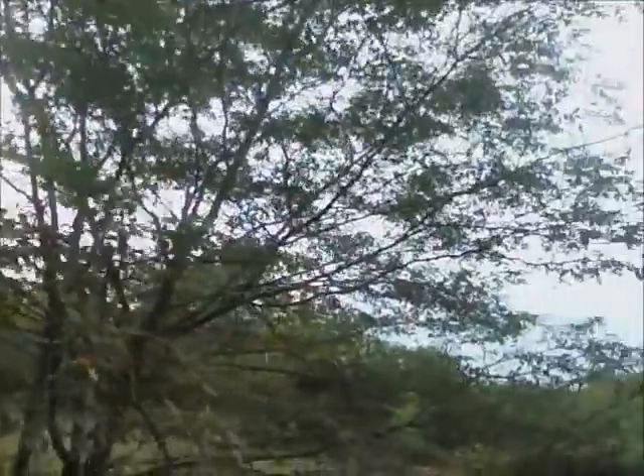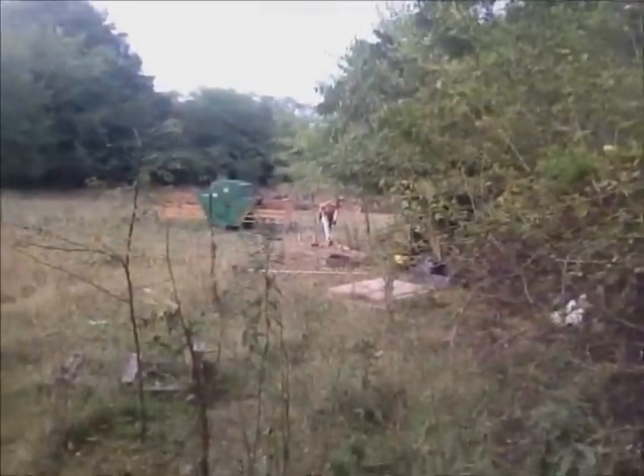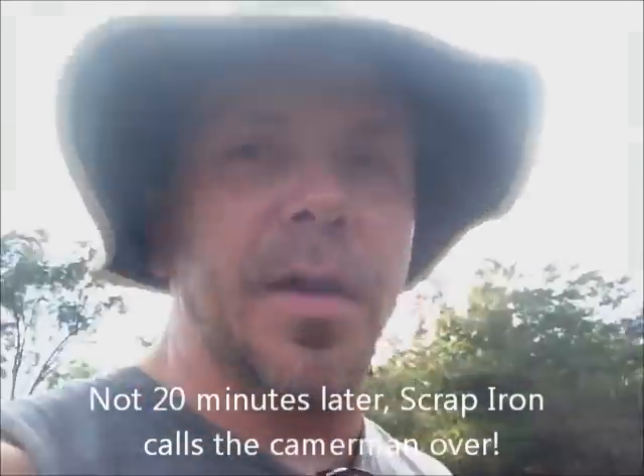We've been out here for maybe an hour and a half and had very little luck — sweating our asses off. There's a lot of garbage around here. We've been hunting for a couple hours now and haven't found anything but aluminum cans and crap. It's really nice to finally find something — a little glimmer of hope that there's some stuff on this property. We know it's old, we know it's been inhabited for a long time, but just haven't found anything pointing to any skirmishes or battles — no bullets or anything. So maybe someone found a button or something.